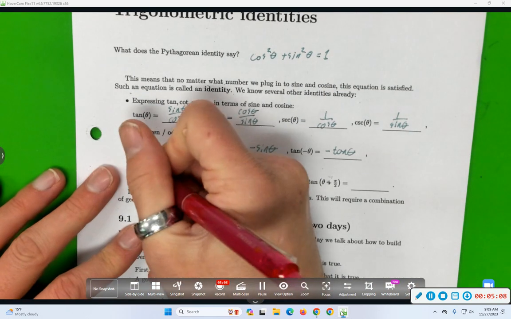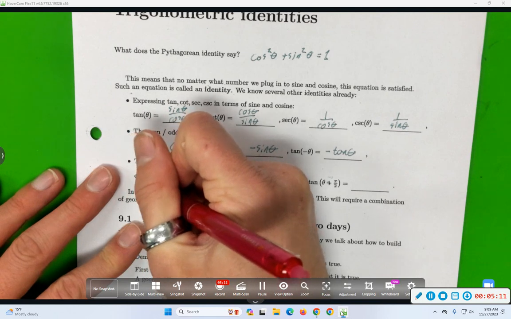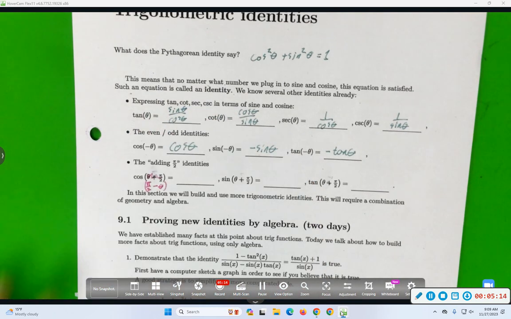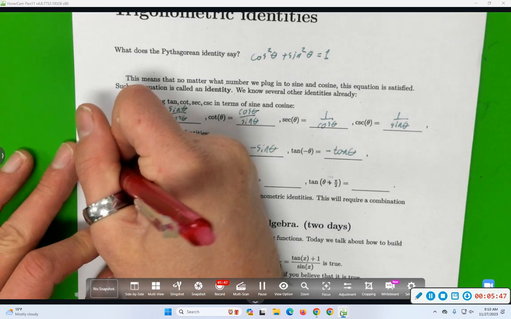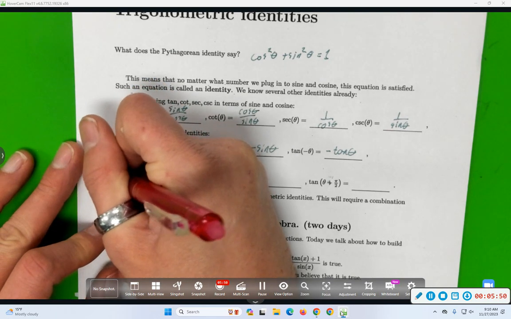Let's replace all of these with pi over 2 minus theta. Do you remember seeing some sort of symmetry identity that had something to do with cosine of pi over 2 minus theta? Maybe you remember where in the notes that was? Yeah, that seemed right. What did you say? Negative cosine, not quite. If it were pi minus theta, absolutely. So here's an identity. Cosine of pi minus theta is negative cosine theta.